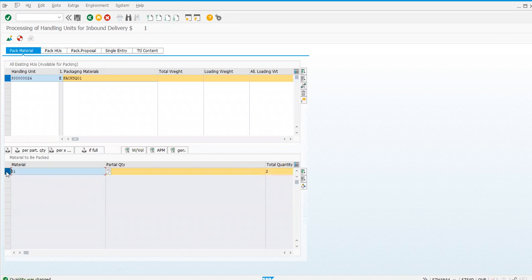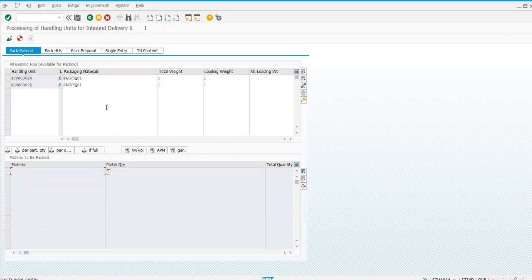We have two quantity which we want to receive, so we'll create two handling units for it. Save it.